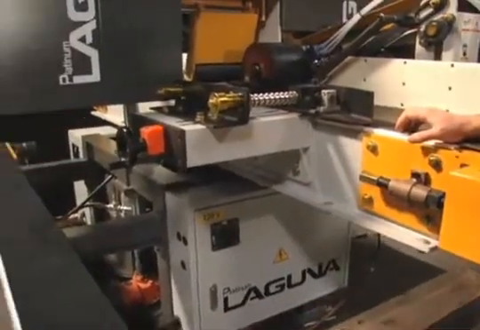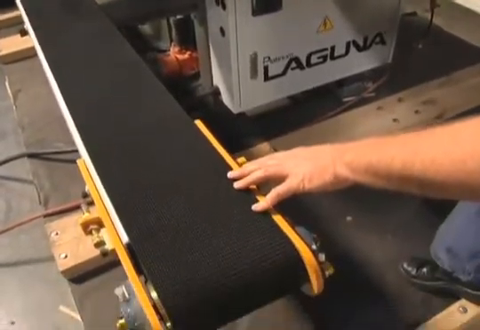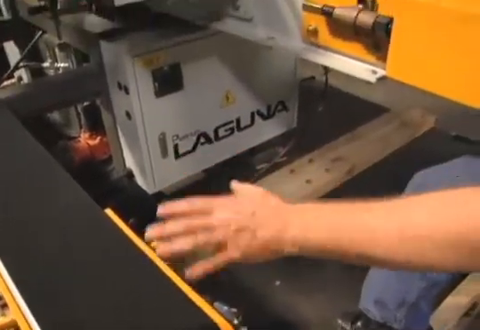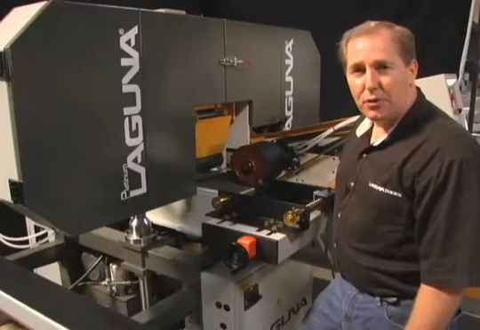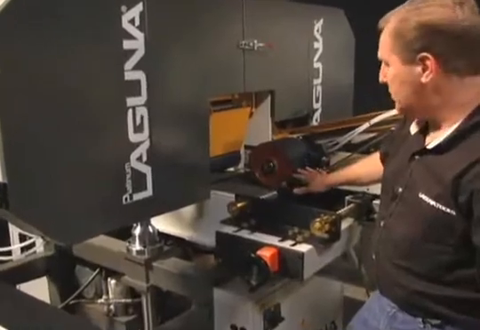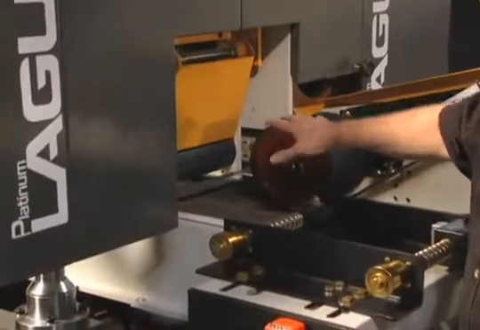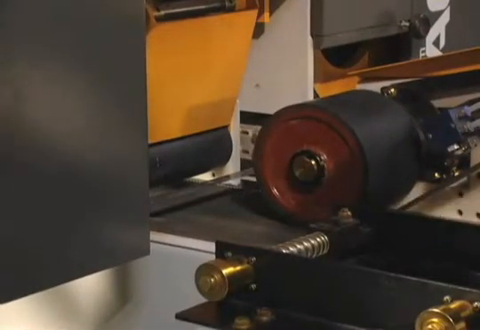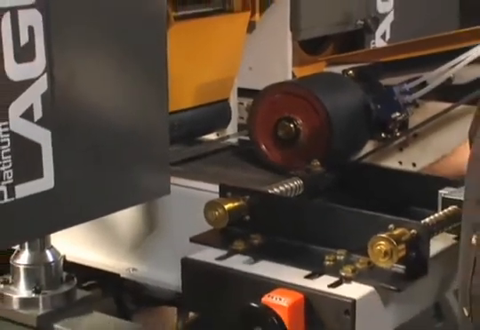Down here you'll see it also has a return conveyor and the return conveyor speeds up production. As you feed stock through on this end it'll feed back from the other side with the help of an assistant and you can get fast production runs. Now as you feed your stock through you'll want to control the product, and it's done through a couple different devices. First of all you have an in-feed pressure roller and an out-feed pressure roller as well, and that makes sure you have plenty of downward pressure on your stock to keep it flat and locked into the table so it can be fed evenly through the bandsaw and you can get precise cuts.